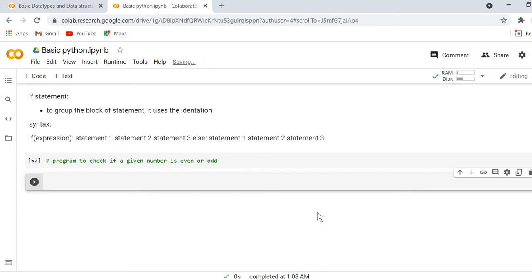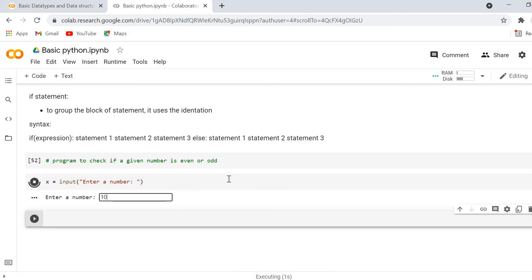So how to get the user input? In Python we have a function called input. It accepts a message as its argument, like enter a number. We'll be collecting the value returned by the input function in a variable called x equals to this.